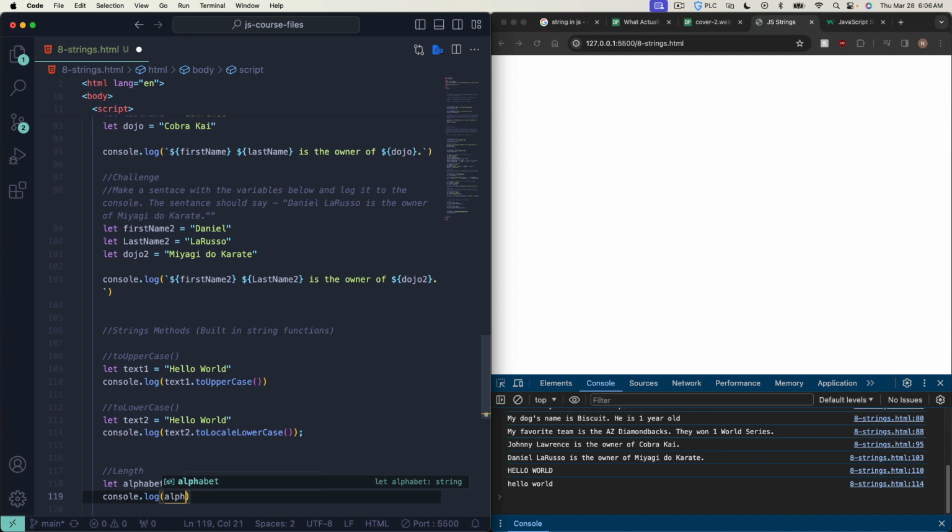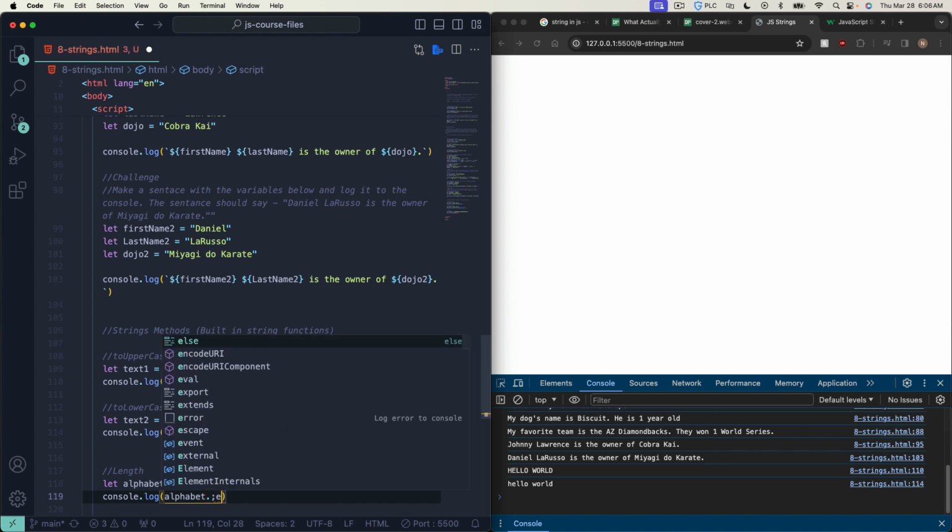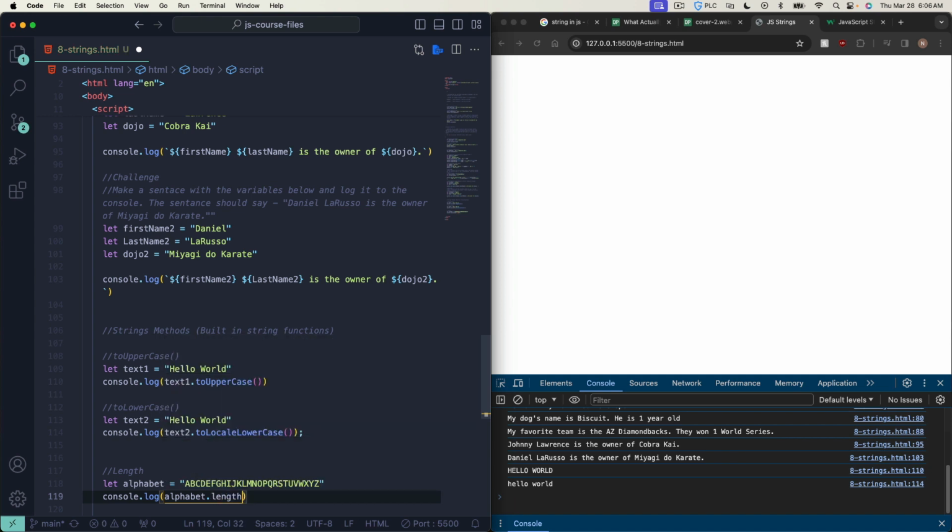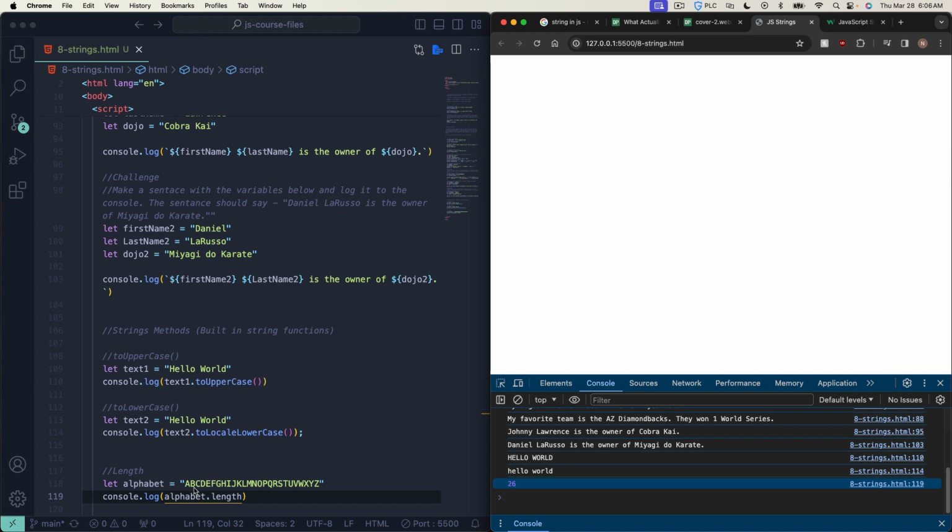So let's see if this will work. We'll say console.log alphabet dot length. Okay, and there it is, 26. So yes, it gave us the length of the string, and that is something that you'll commonly be doing in JavaScript: using the length property to find out how many characters something is.